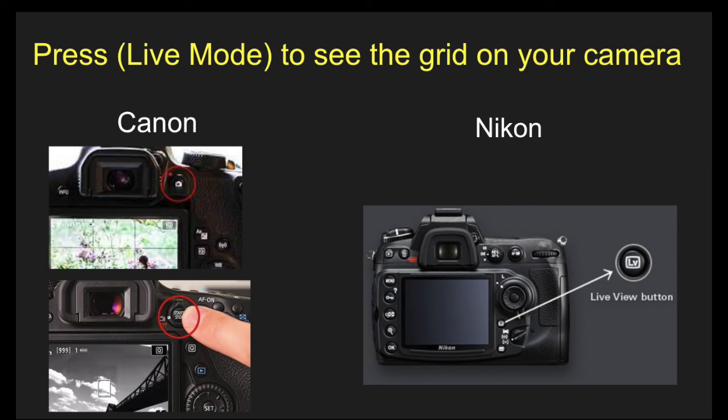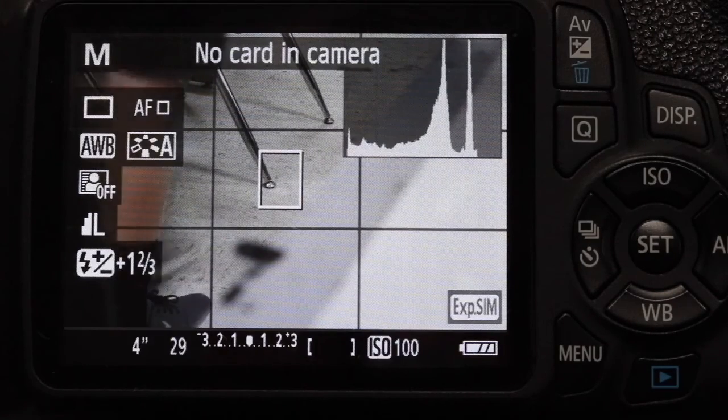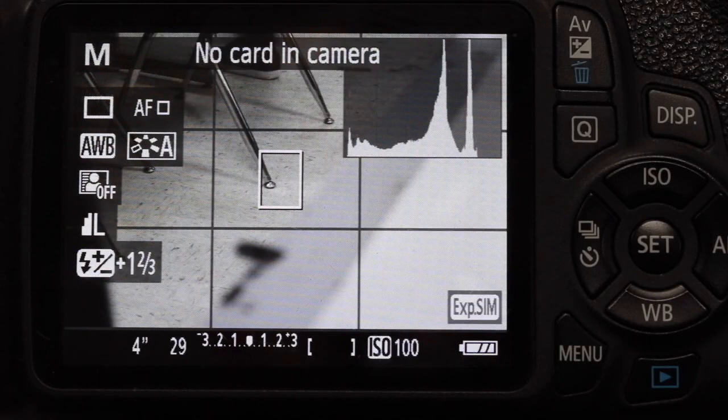It's a couple different places, but usually it has a little red button. Sometimes it says live view on it, or LV. If you're using a Nikon camera, the live view button is in the middle of the camera, right on the right-hand side of the LCD screen. Just push that, and either way you will see your tic-tac-toe grid, but you do need to have live view up in order for it to work.